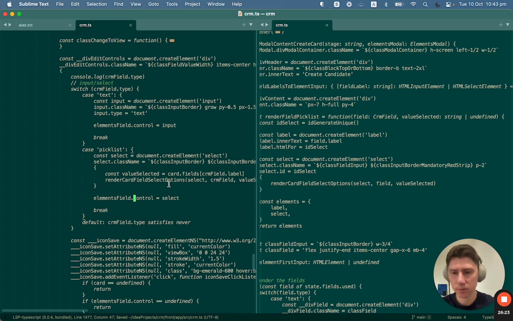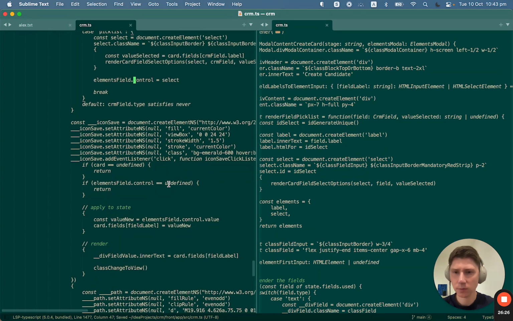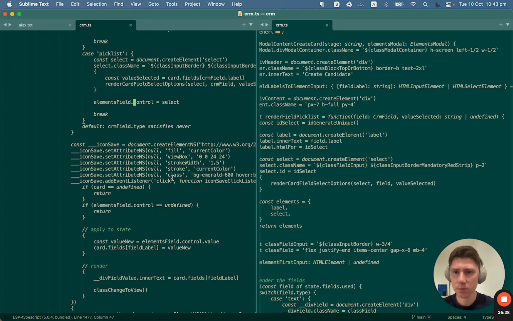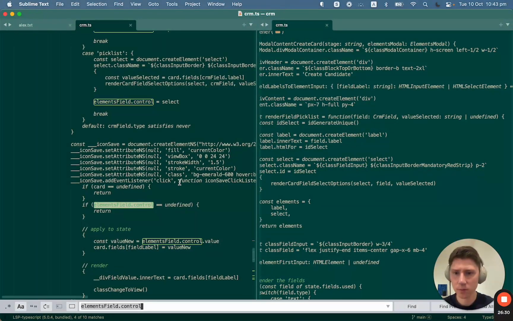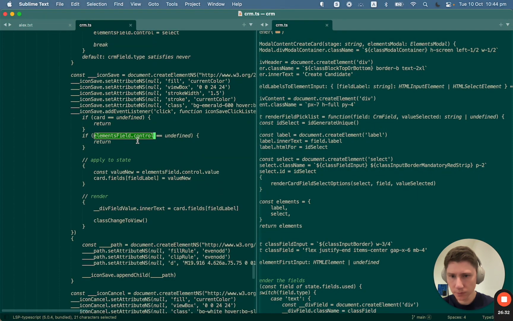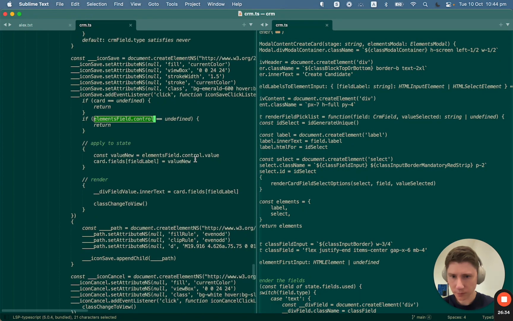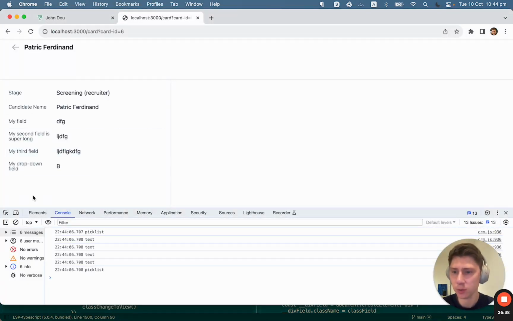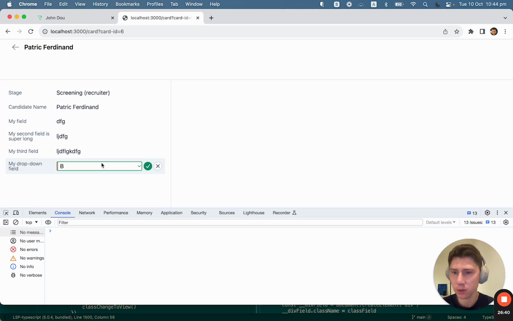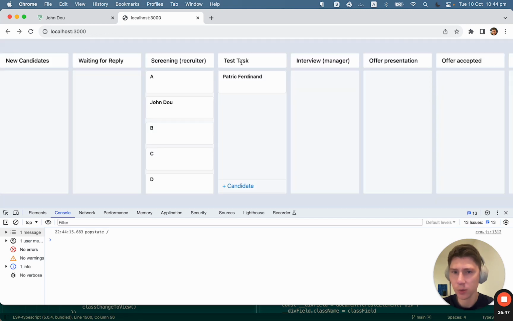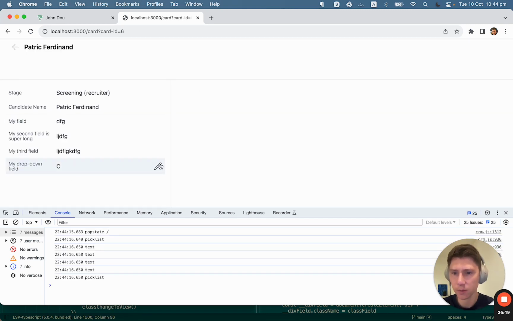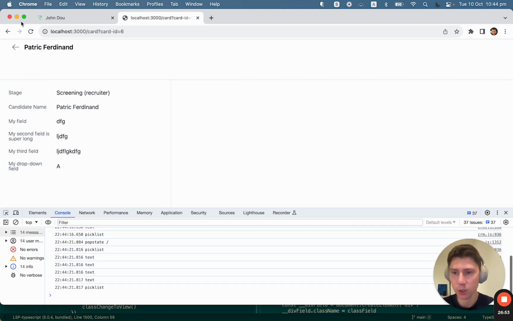Yeah. So we take the value, we save it. Let's see if it works. If I change to C, I save, and I go back and I open, it's C, which is nice.